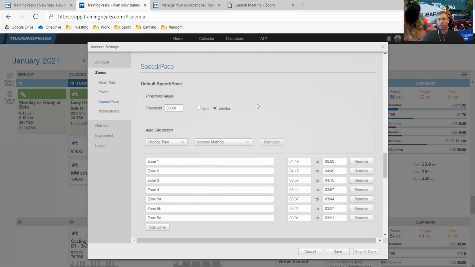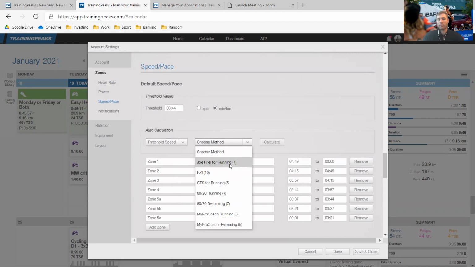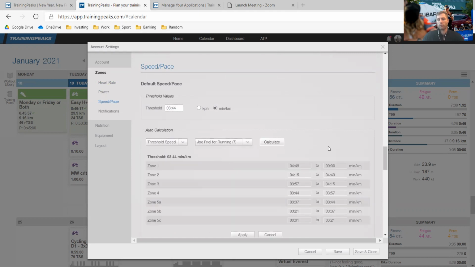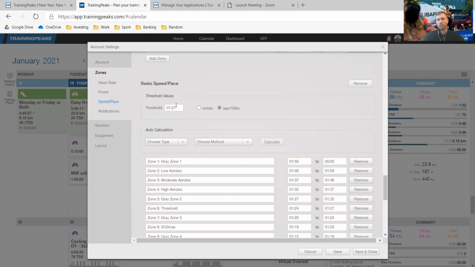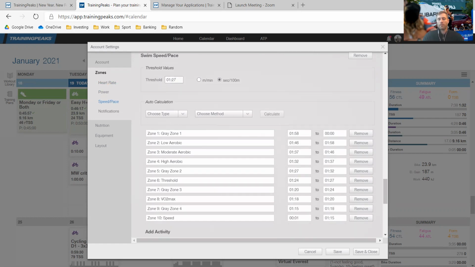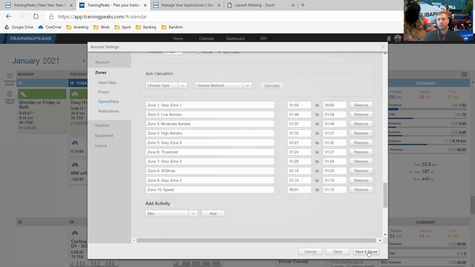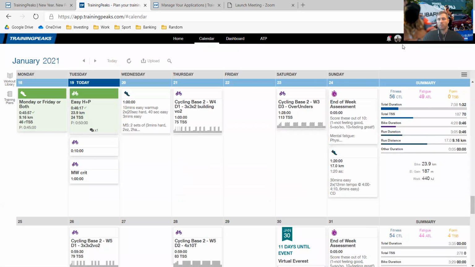That's usually about your threshold pace. If you were a 10K runner that does it in an hour, you'd be looking at 6 minutes per kilometer there. And similar thing, you pick threshold speed. A lot of times I use the Joe Friel for running on this one. You can just apply that. And then if you're a triathlete as well, you can also do the swim speed threshold one. So yeah, key part is making sure those are updated as well.